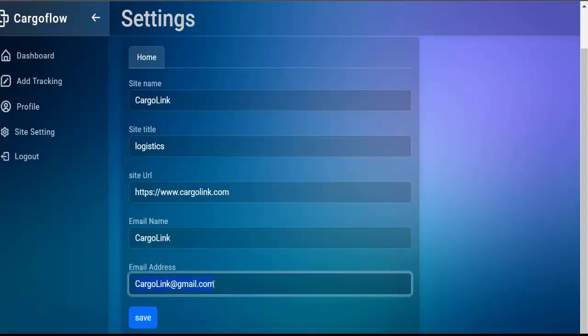Now your email address has to be an email that has been created in your cPanel, let's say info@webbit.com. So it has to be an email that has been created in that cPanel where you are hosting your site. Okay, so now you get to change all this to whatever and then you are good to go. Up next I'm going to be showing you the quick and easy steps to have this software installed on your own system and how you can have it for your own use. Okay, so stay with me.